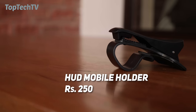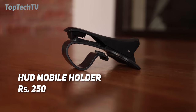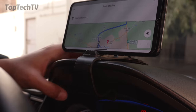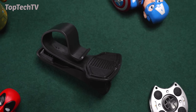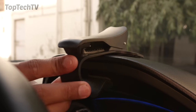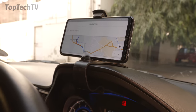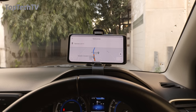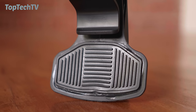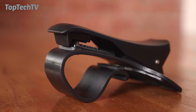The first product on our list, for a price of just 250 rupees, is the mobile phone jaws. What this allows you to do is mount your smartphone just above your instrument cluster on your dashboard. It uses a clip, so no need for adhesives or magnets. The claws hold the phone in a horizontal position, so when you need to use your phone as a navigation system or maps, just mount the jaws above your dashboard and put your phone in the claws. All ends of the jaws are rubberized so it won't damage your phone, and the clip on the dashboard is solid so it won't move while driving — a pretty cool accessory for the price.